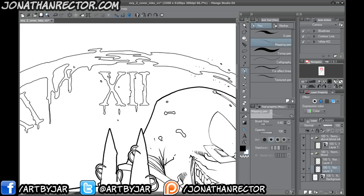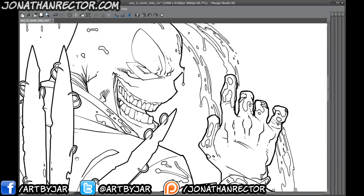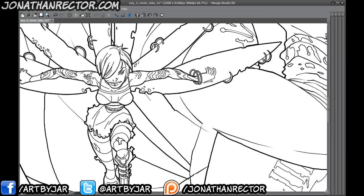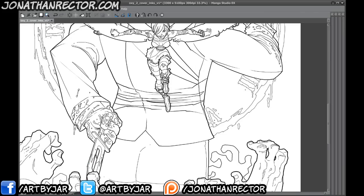Let me just zoom out so you guys can see the blood on him and stuff. Right, so we got the detail on his hands and things. But yeah, look at that hand. We got it nicely covered in blood. Looks a little bit better. But I would just turn music on and let that be the driving force. You just lose the hours. I have no idea how long this is going to take. It feels like a half hour so far. It's probably only been about 15 minutes.